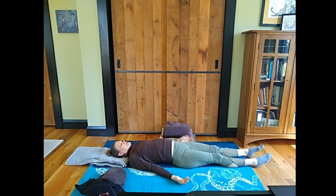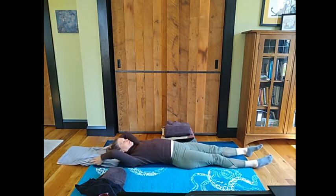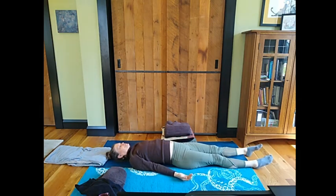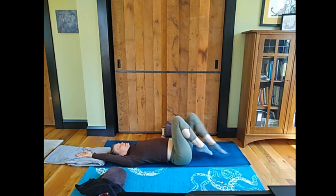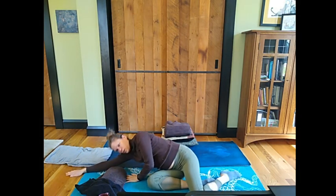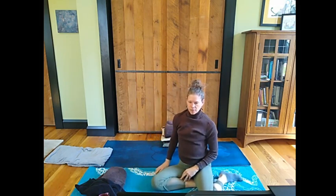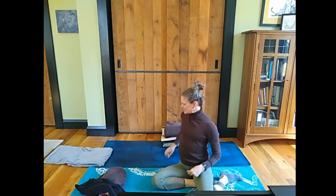Just feel your body reorient without any props. Just feel that. Letting yourself soften into the floor. And then take one arm overhead, draw your knees into your chest, and roll to one side. Pressing your hand into the floor, and come up into seated position.